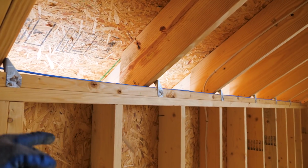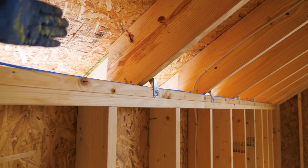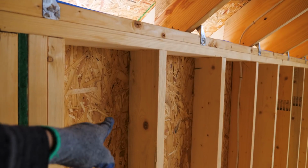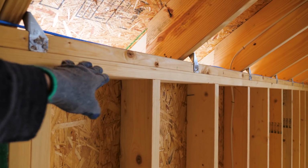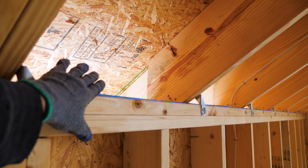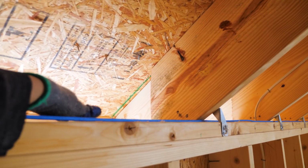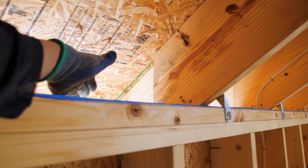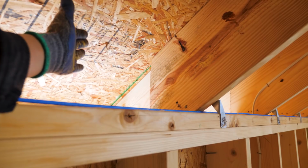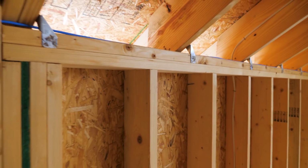So that's why we're foaming on the outside with a couple layers of foam, and we'll plug that hole. So you have continuous insulation here, even though you have this, it'll be insulated on the outside. This will be insulated on the outside, and your insulation will actually overhang the outside of the wall by like 3 inches. So then everything will be one nice thermal envelope.